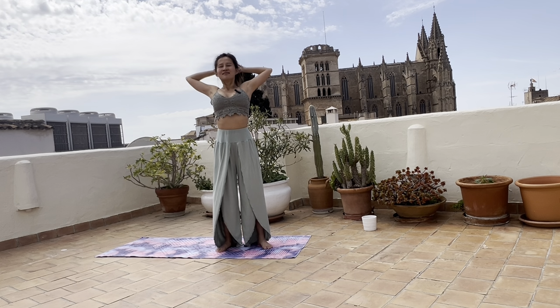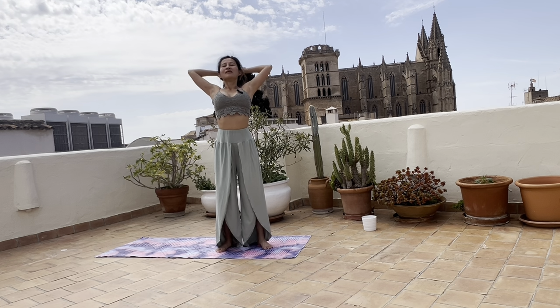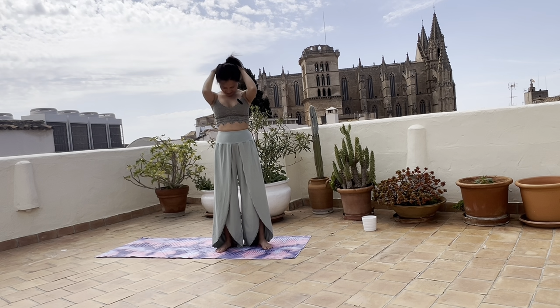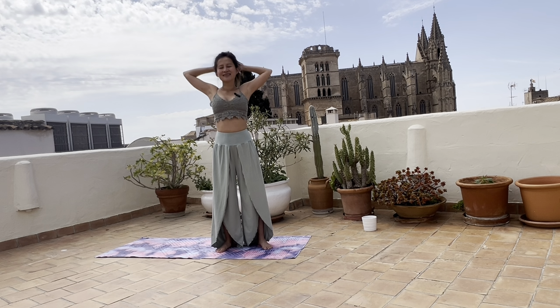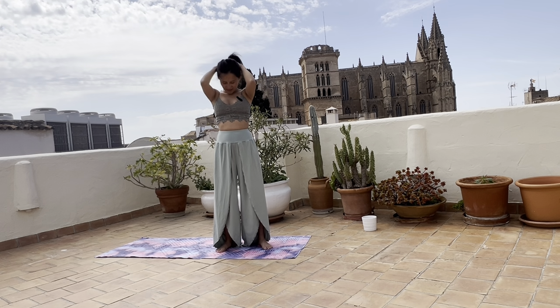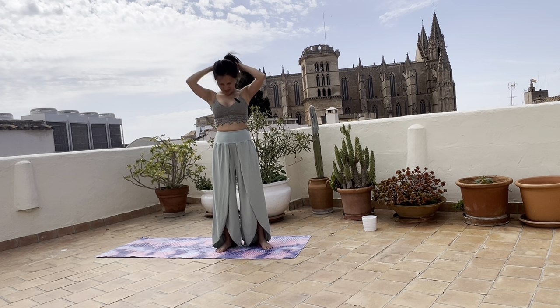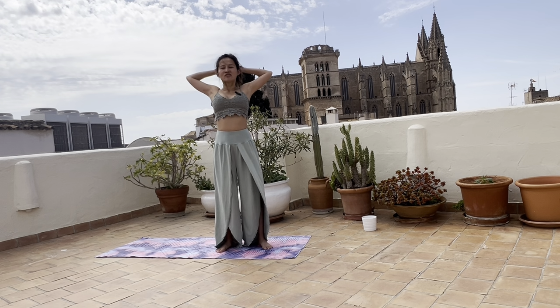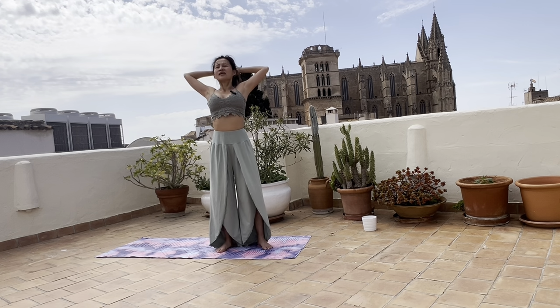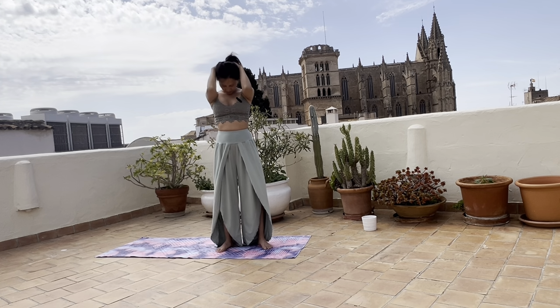Inhale. Exhale. Release on the back of the neck. Doesn't matter what time of the day, it is always good to release this part of our neck. So a lot of tension stored there. Last one, open, open, open, and curl in. Exhale.